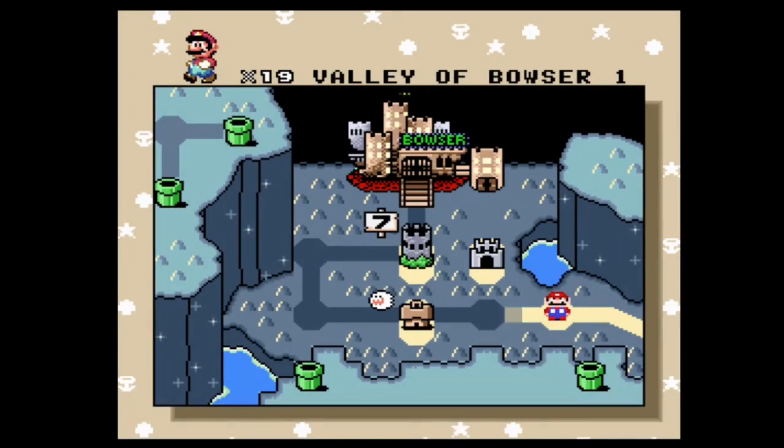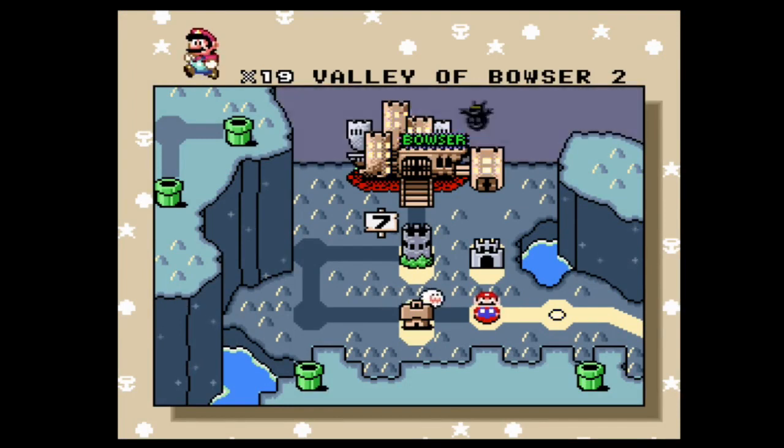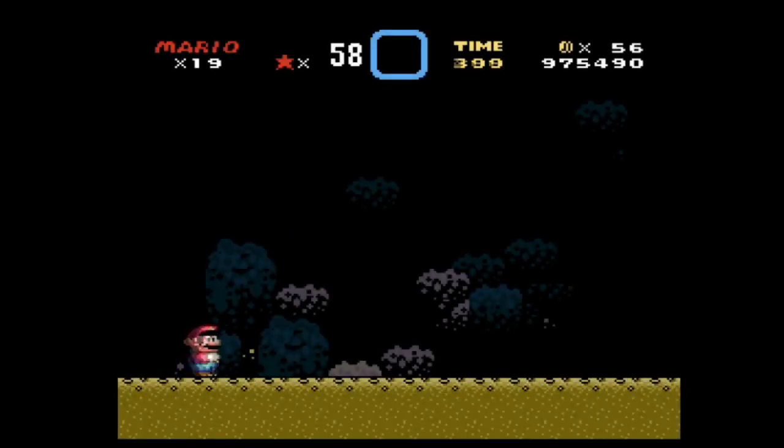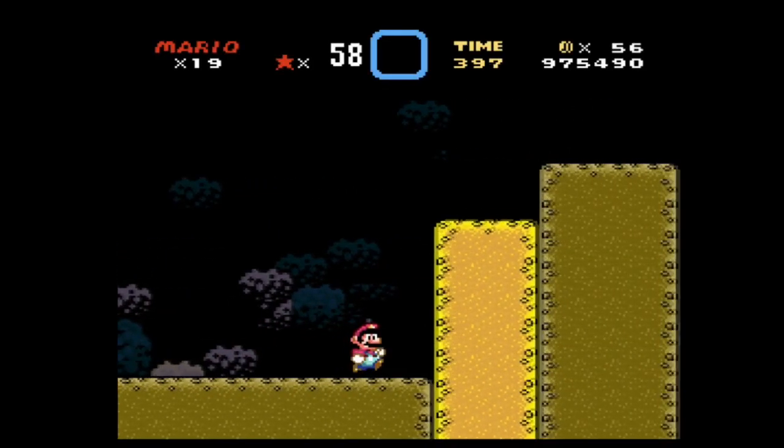Now you're almost at the end. Here's a vine that goes... Oh. Well, this one could be interesting, because if we get the secret exit, I think it'll lead us to that fortress, and that might be a shortcut. Let's just skip the ghost house in that. So we'll be looking out for that.